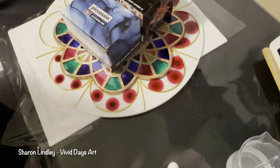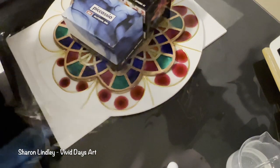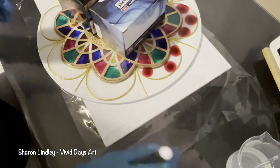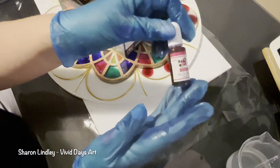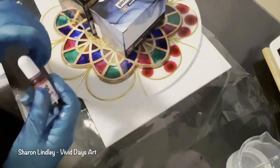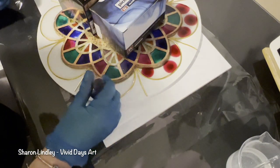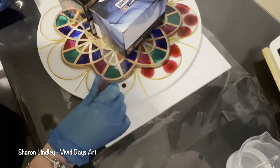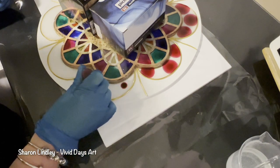Now, the one thing you don't see is I come and show you after I've added my blue underneath the tub again. I added a little bit more clear to the red. So I come and do another dome in because... how can I articulate this? On this round here, there was a slight dip because I didn't want to push it to dome because I didn't want the two colours to come in.